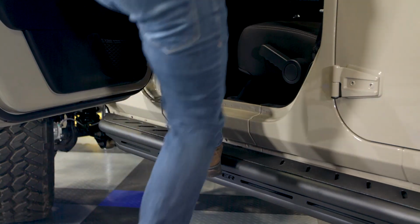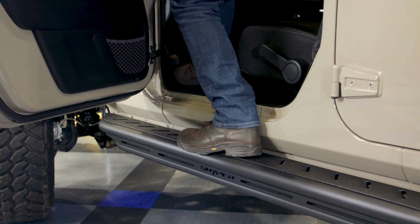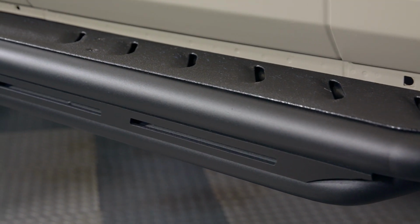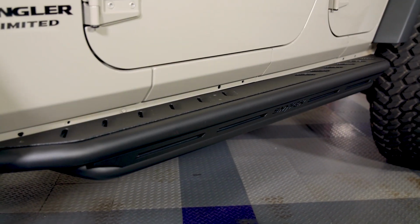But because Westin uses a triple tube design, this slider has something that most don't, an actual stepping platform. To make this platform just as tough as the rest of it, Westin uses 16-gauge steel plate that's coated in a textured grip to ensure that you don't slip off when your boots are covered in mud.